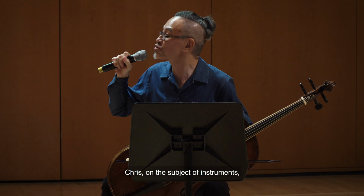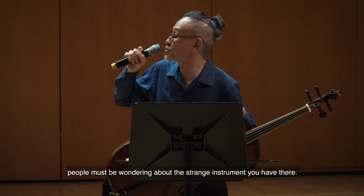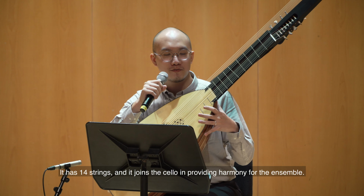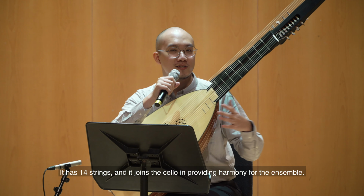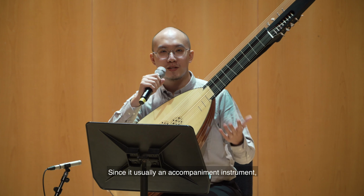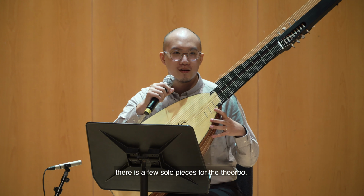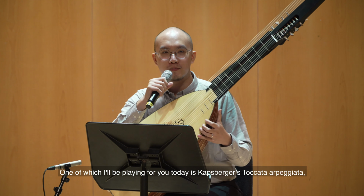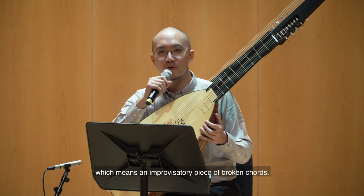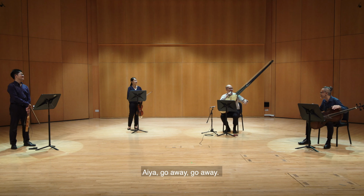Chris, on the subject of instruments, people must be wondering about this strange instrument you have there. Can you tell us more? Yes, Leslie. So this instrument is called the theorbo. It has 14 strings, and it joins the cello in providing harmony for the ensemble. Since it's usually an accompaniment instrument, there exist a few solo pieces for the theorbo. One of which I'll be playing for you today is Kapsberger's Toccata Arpeggiata, which means an improvisatory piece of broken chords. Not solo, just chords. You're still playing chords.